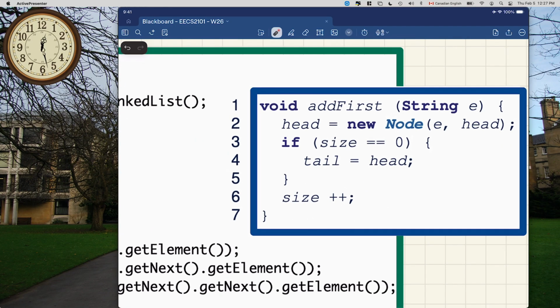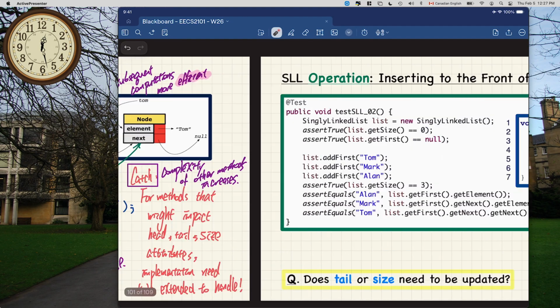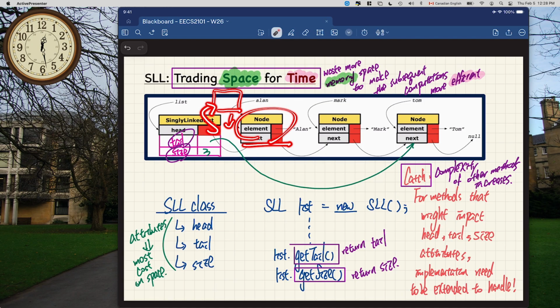Just to start with, if you look at the add first method here, right? Let's say, for example, I currently have this list over here. If I want to add a first node, which we learned earlier visually, let's say this will be the first node I want to add, right? Somehow I want to add it before this node here. Now question, is it going to change the head? Obviously, yes, because the head right now should really be pointing to here rather than this node. So head, yes. How about tail?